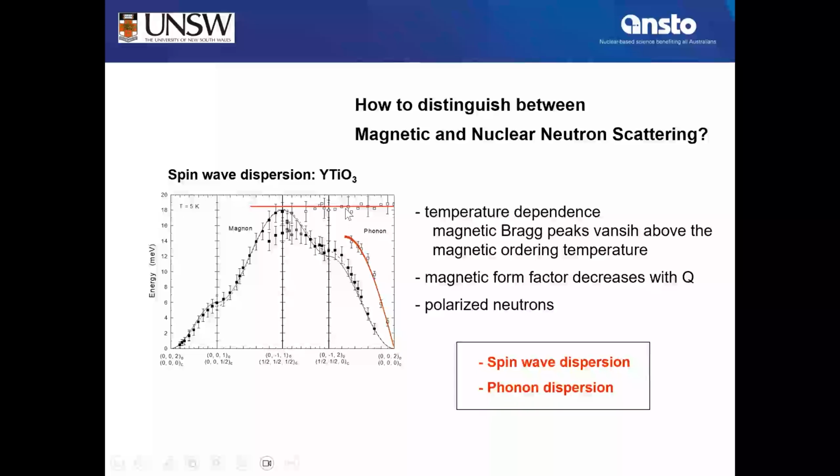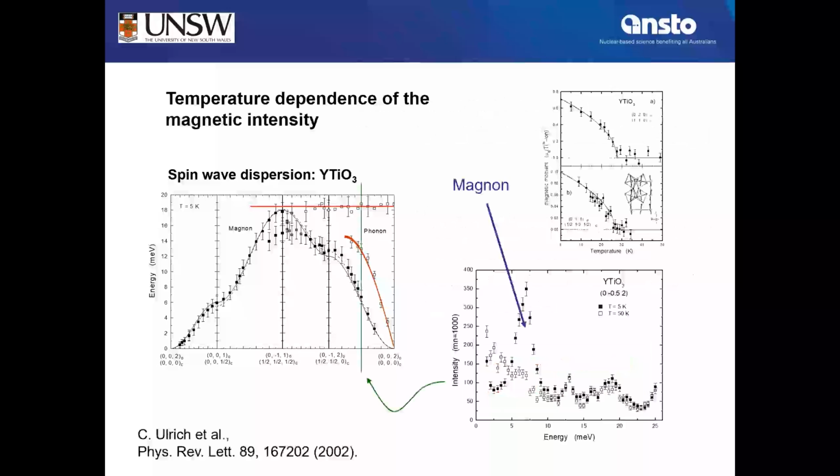Sometimes I see 3 peaks in the final spectrum. How do I know that some peaks are magnetic and some peaks are not magnetic, meaning phonons? How can I do that? Again, the 3 tricks, either temperature dependence, magnetic form factor, or polarized neutrons. In that case, we looked at the temperature dependence, and that's shown here. So in the upper corner, the magnetic moments, and that's determined from the magnetic Bragg peaks directly. Magnetic phase transition is at 27 Kelvin.